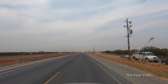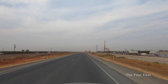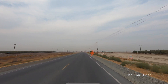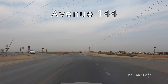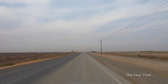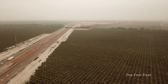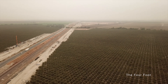As we approach Avenue 144, you can see construction activity again as crews are beginning to work on a massive viaduct and pergola structure to carry high-speed trains over a river, the BNSF tracks, Highway 43, and Avenue 144. In just a moment we'll be back to the drone footage so you can get a sense of the size of the project. Way in the background is that dairy we passed, and as we turn to the north, you can see just how large this viaduct will be.